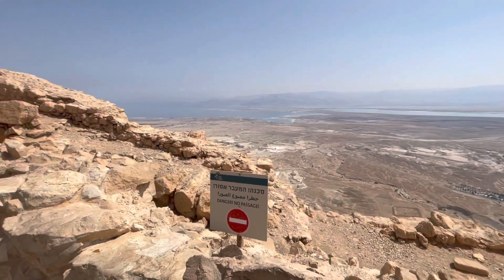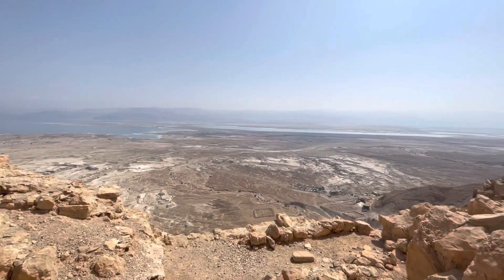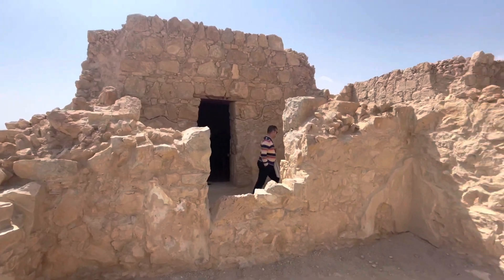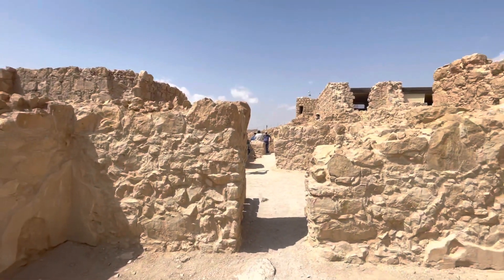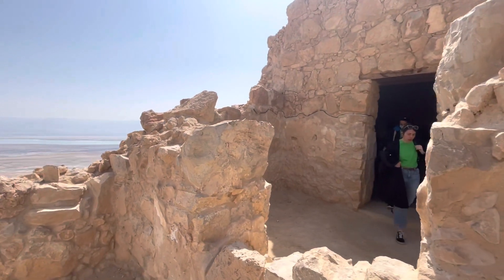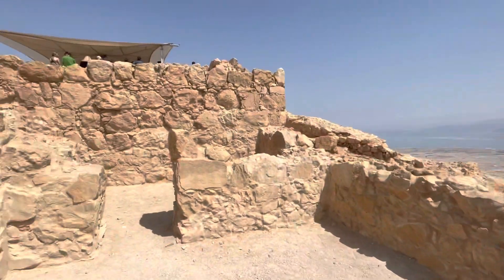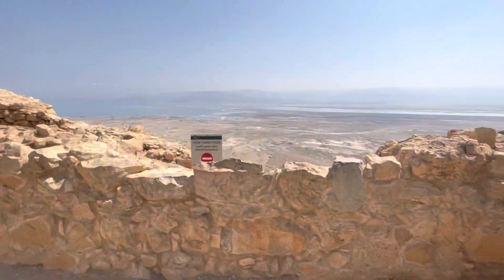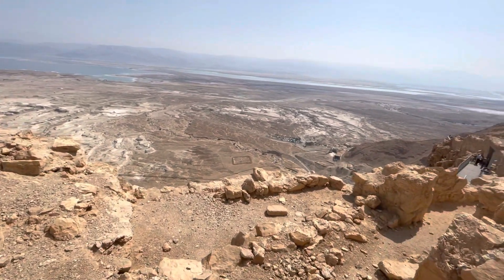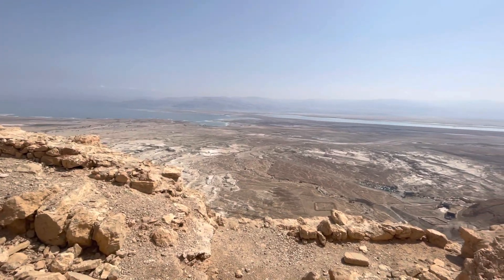As you can see, we are very high up. There's the Dead Sea, a vast desert, and some of the ruins. The black line there represents everything below that is original and everything above was restored from elements here. This is just the beginning of Masada. It's a very long way down, but we will continue to show you more.